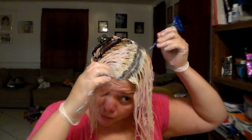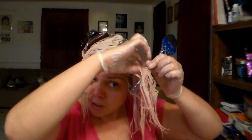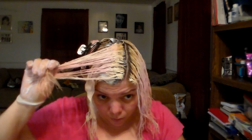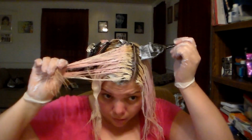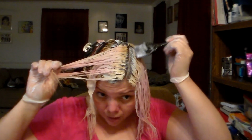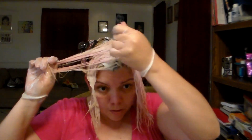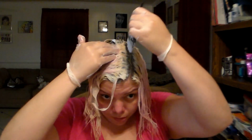Okay. I'm just trying to think as thin of a section as I can separate. Flipping it over. And starting again. All right, so I'm gonna go ahead and do this throughout my head. The back is going to be a pain, I already know. But I'm gonna do the best I can. Try to be as thorough as I can and as quick as I can. I mainly wanna focus detail on the front because that's what everybody sees.